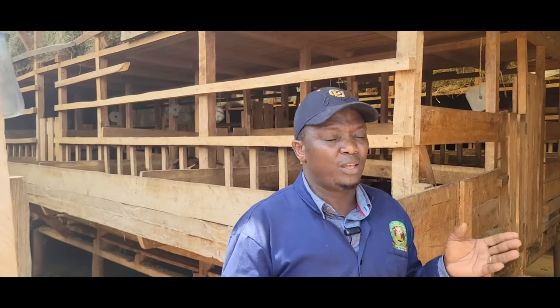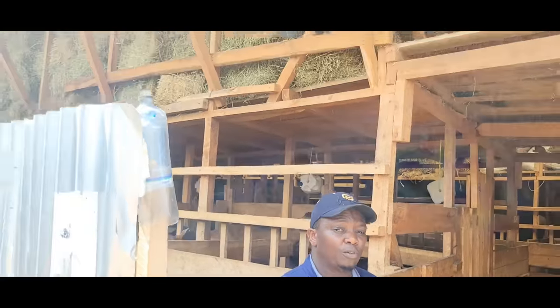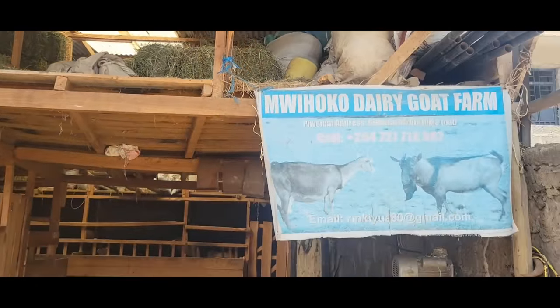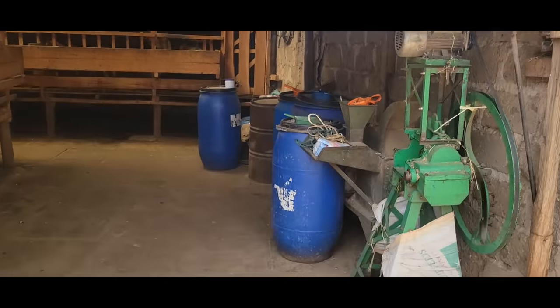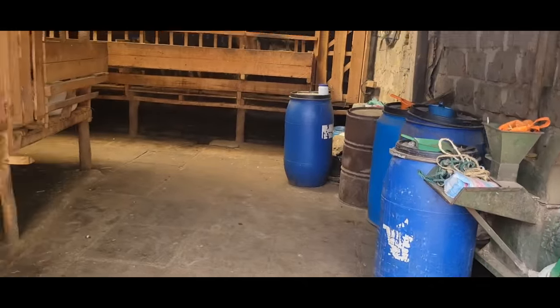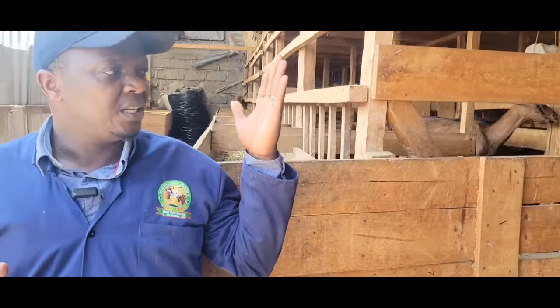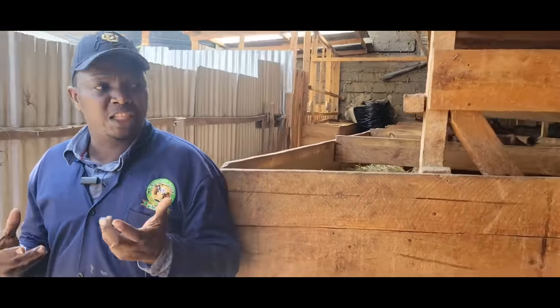Fantastic. That's the reason why you can see I've stocked a lot of hay grass. Because now I'm planning myself. For example, when you come here, you can even question me and wonder how am I managing over 80 goats here? I'm managing them because I'm doing smart farming.